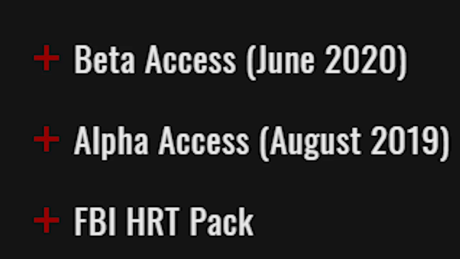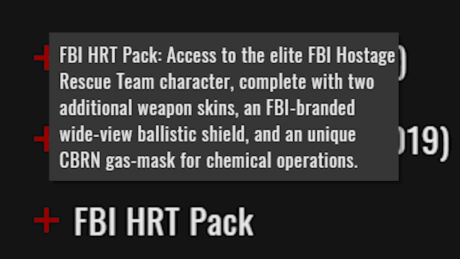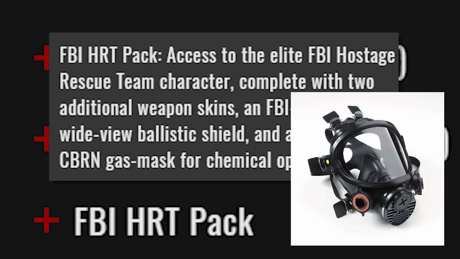All right, the FBI HRT pack, which I know that it's cosmetic, but let's see what it says. Access to the elite FBI hostage rescue team character, complete with 2 additional weapon skins, an FBI branded wide view ballistic shields. Oh, cool. And a unique CBRN gas mask for chemical operations. What's a CBRN gas mask? Okay, I think it's that. I don't know. All right, so this one is new.